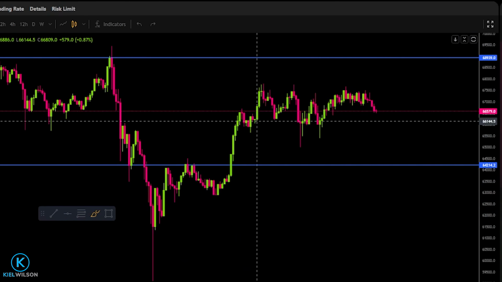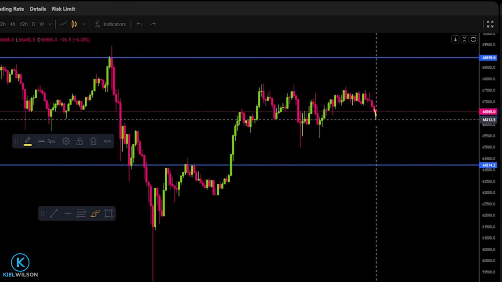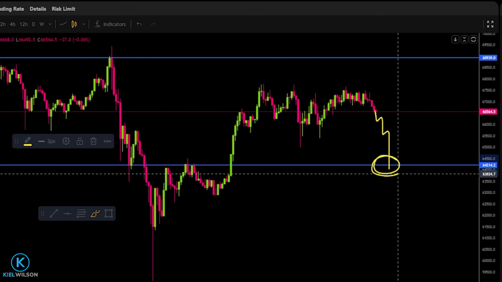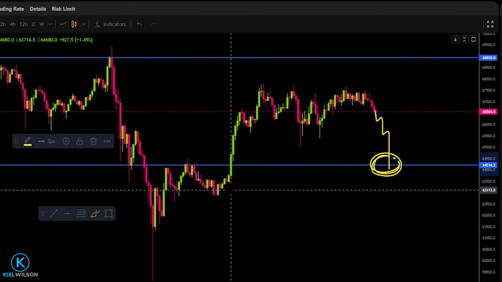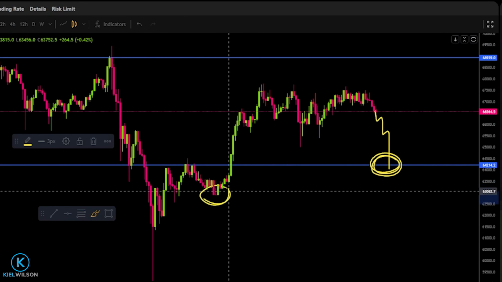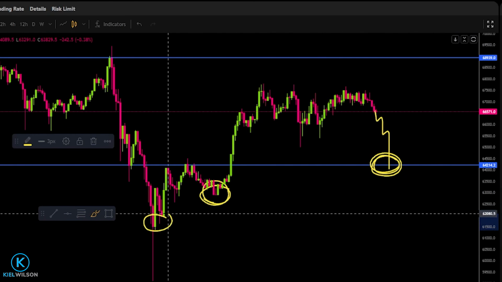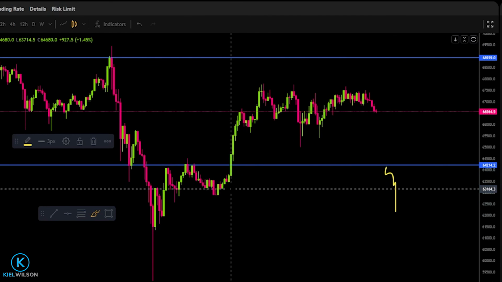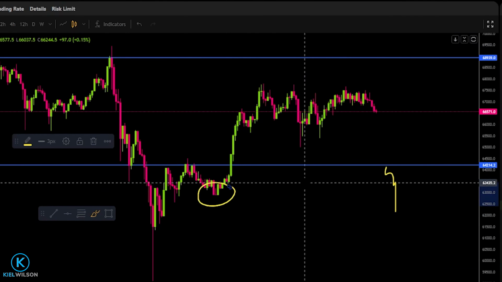So maybe I'm looking at this and I'm thinking to myself, if price action comes down and fills my order right here at this horizontal, this too would be a higher low as opposed to this right here. And this is already a higher low than back here. So if price action was to continue to go against me, getting below this low right here, the structure of the higher lows would be broken. And maybe that would be the signal to me that the sellers are taking over control of this asset, and maybe it would be time for me to cut my losses and get out of the way before I get wrecked.